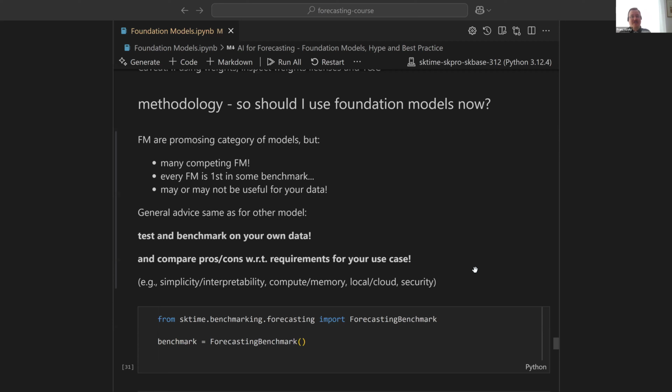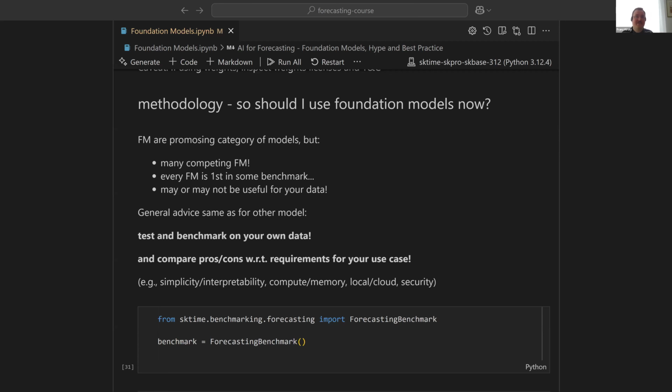I think the answer is more subtle. They are a promising category of models. And I've heard both. So at sktime, we have the Discord, you can join it. We're a large community of practice, and it also has a lot of people who are primarily employed by companies or public sector entities. They actually deploy these models. And so we hear a lot of first-hand experiences here.